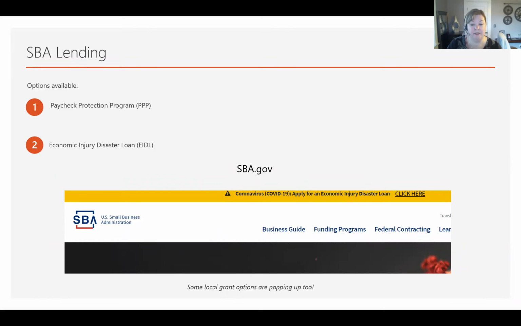Yes, one of the questions was, can you apply for both? For sure. And backing up one second, what if we have already paid the mortgage interest or it was going to come due? It would be the mortgage interest for the 8-week period after the loan. How long it takes to get the loan, they haven't said yet. That's going to be something the bank can answer.